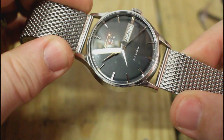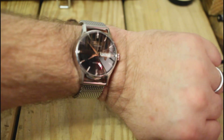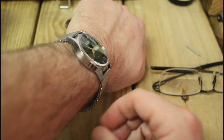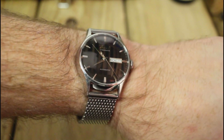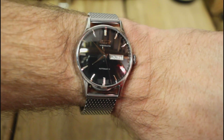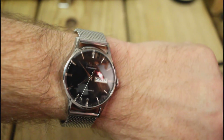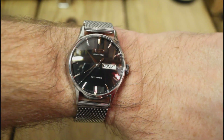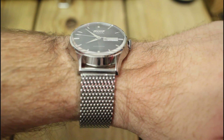So let me do a wrist shot and show you how it looks. Alright, there it is, a little distant shot for you on the wrist. Again, on my 7 1/4 inch wrist, it has quite a bit of room left to go before it overhangs. I think wrist-wise, it looks pretty good. You see from head on quite a bit of the band. So you're gonna get more of that classic smaller dial, but actually, there's been times I thought it was too small, and then halfway through the day I get captured by how pretty the dial is, how much pizzazz it has, and I end up keeping it.